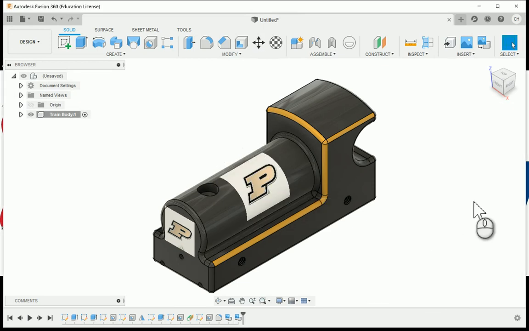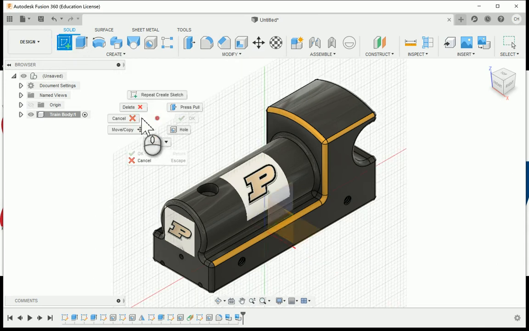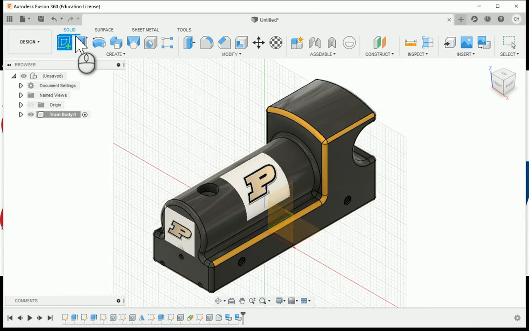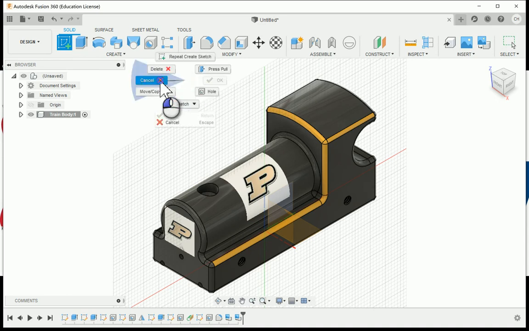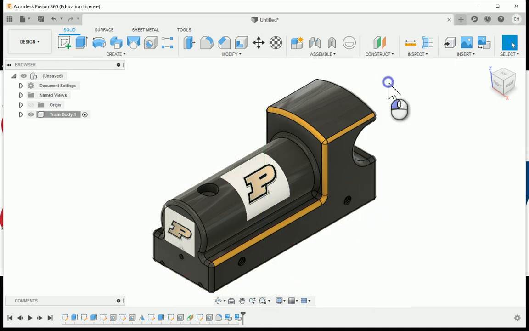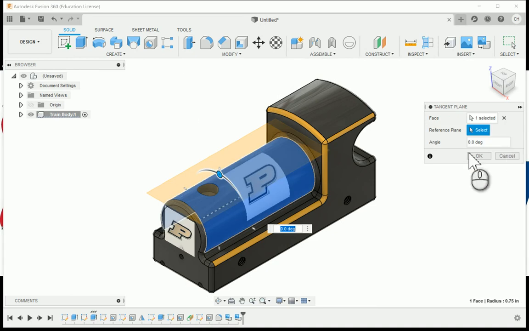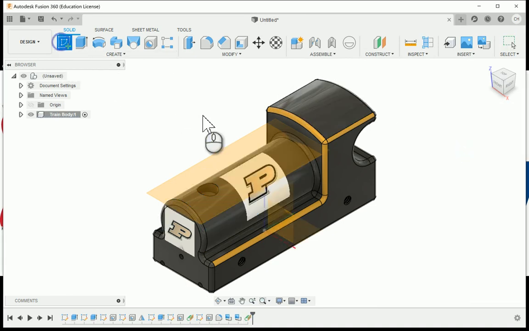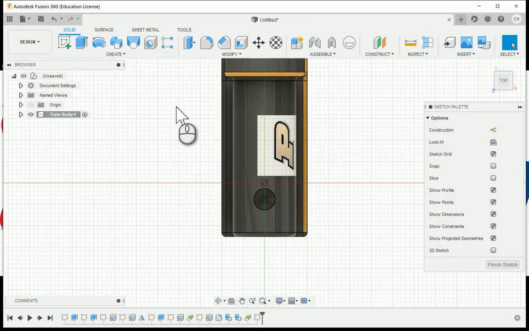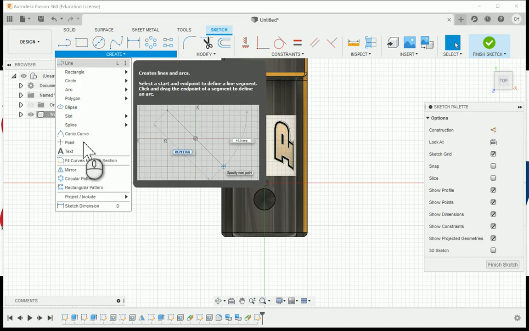If you wish, you could also take a look at having some different text. So let's say I create a sketch based upon, let me go ahead and choose to create a tangent plane. If I click the top of the train body, say OK, and go through and create text.